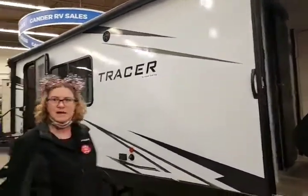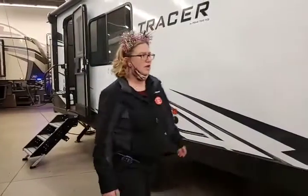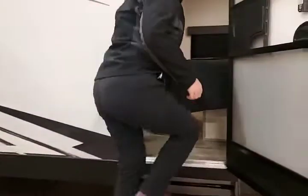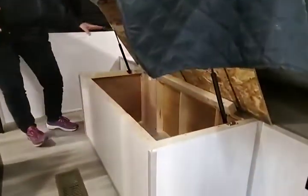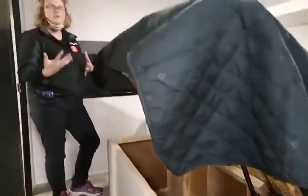You've got the solid steps, the D handle, and it has the power jacks. Going to this first door here, you can see we have a nice queen-size bed, closet space on both sides, and nice storage underneath with hydraulic arms to help you out — you can actually load and unload with two hands.